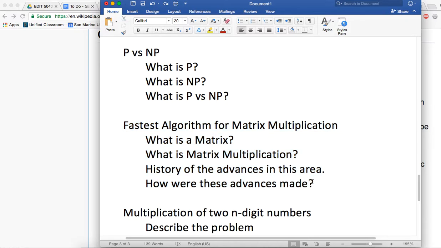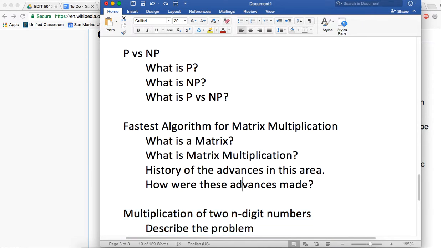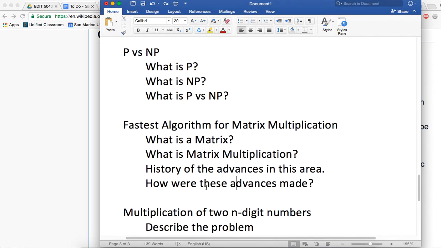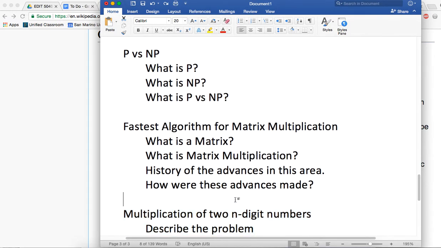And remember, for all the groups here, that at the end of this, I want to have 2 concept map entries per student and 1 journal entry. Each concept map entry is going to involve a presentation video. The idea here is that once we finish up and 2 people take this problem, 2 people take this problem, and 2 people take this problem, at the end we can watch each other's videos in our concept map. If I was studying fastest algorithm for matrix multiplication, I could watch the video here in order to get my head around what exactly that problem entails, and some of the history behind that problem.